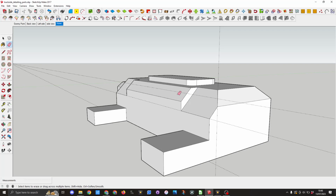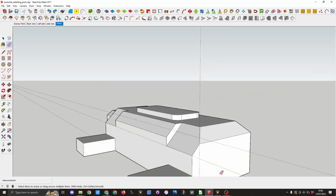But we've still got an issue here. So I'm going to delete some of these construction lines just so I don't get confused, because they're done with. So we want the tape measure tool. We're going to go up on the blue axis, 5.3, and that gives us our guides. So next we're going to draw a line up on the blue to that line. We're now going to go along that construction line so we meet that point. As you see, it references itself. So that now is that bit sorted.